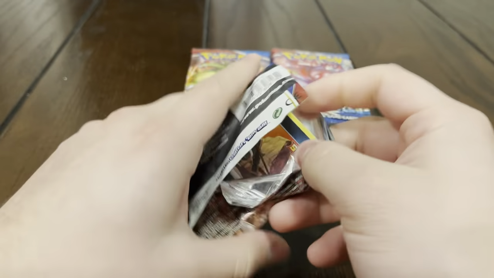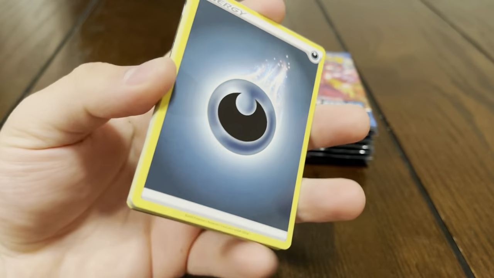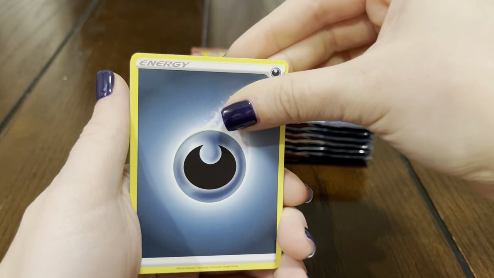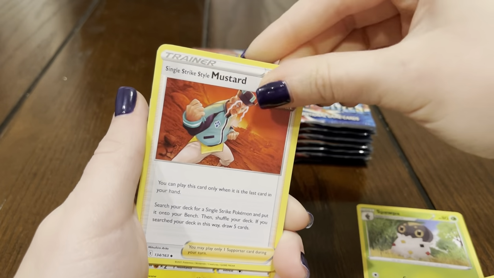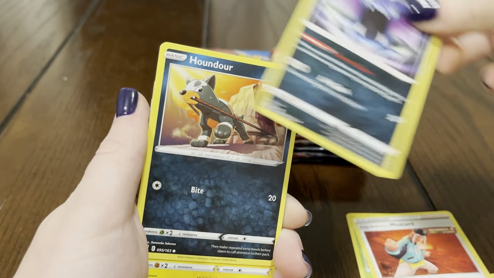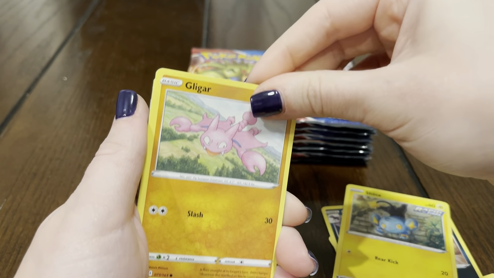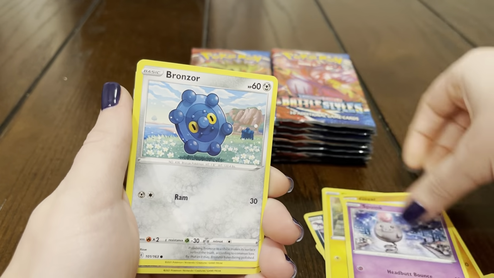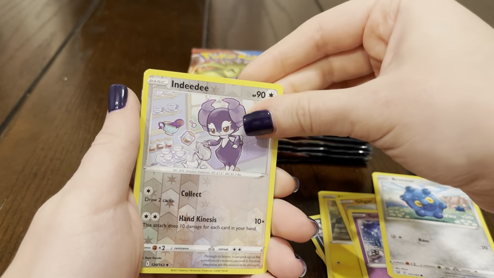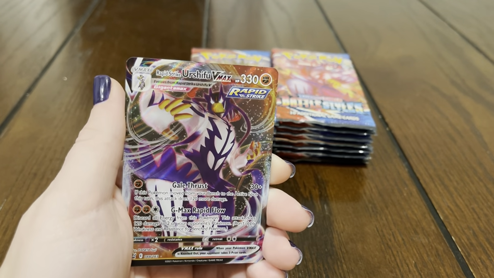We got Tyranitar in the front of the pack. Let's get that Tyranitar, bro. You already know. For the front. Let's see what we got. Energy. Spewpa. What you talking about? Mustard. Golbat. Houndour. Shinx. I feel like I see something. I thought I saw something, but I don't want to guess it up. Oh, it's probably that regular reverse. Diglett and... Ooh, we did get a VMAX, guys, so at least we got a new pull.